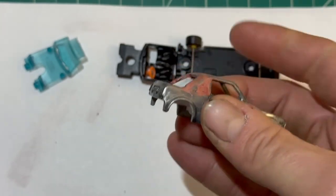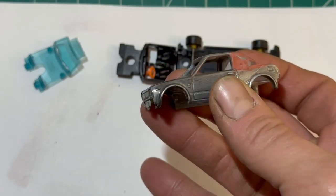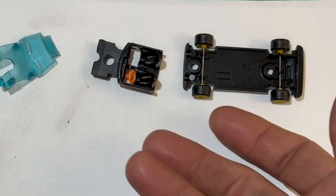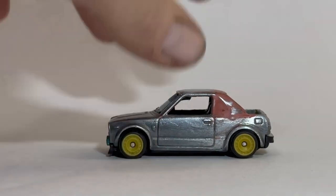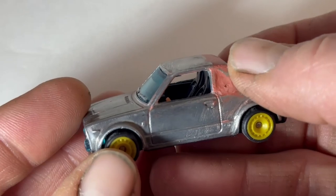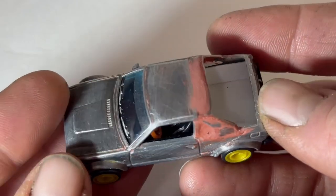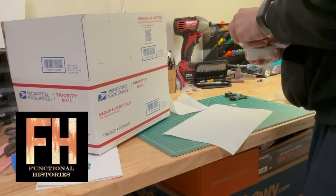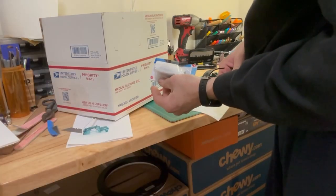I think what Functional Histories is going to do to this thing is going to be pretty darn awesome. You're going to get it put together one last time, show you what it looks like, get it in the box, and get it in the mail. I can't get the light in here quite like I want it to be. Unfortunately the light isn't perfect — I do apologize for that — and it'll get better if I do more of these videos. This is rough, but the car is actually rough, so I'm basically trying to mimic what the car looks like in real life. Definitely go check out Functional Histories. I'm excited that we're doing the collaboration — I think they make really cool stuff and I think this is going to look awesome when they get their touches done to it. First part is in packaging for safekeeping.